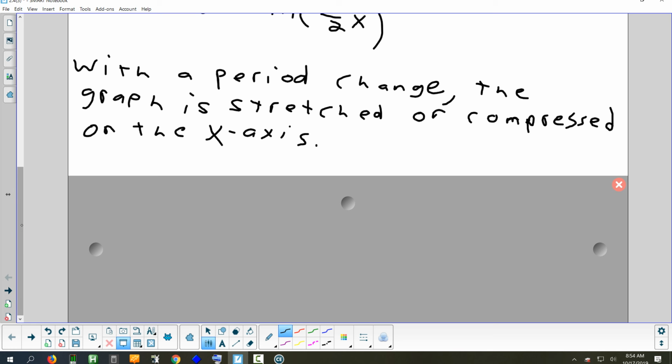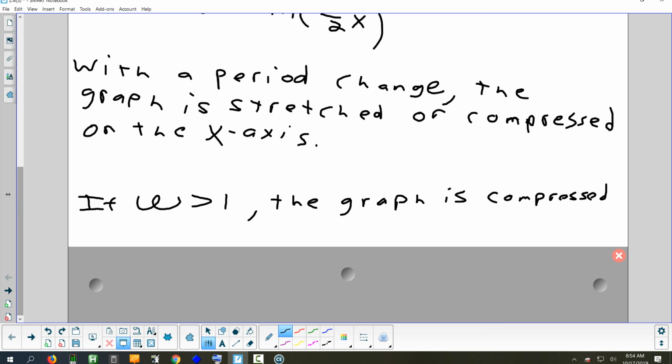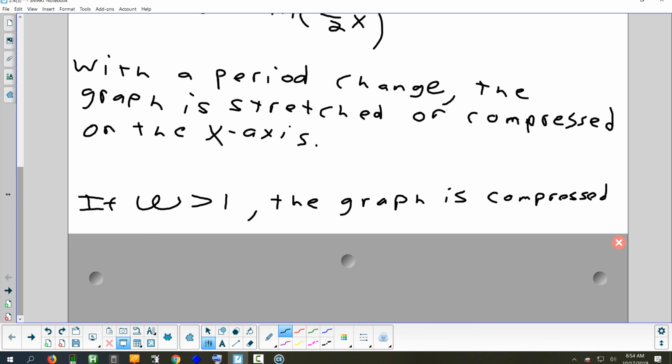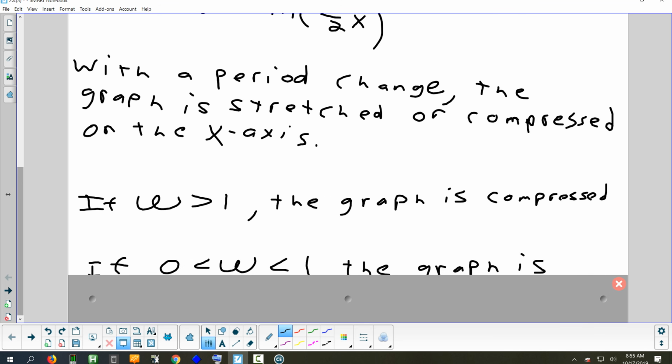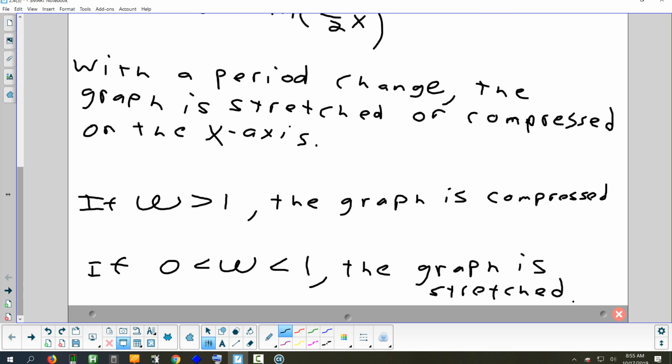I don't know if I exactly said it yet, but what kind of numbers do you think will cause your graph to stretch? Like, what do you think the cutoff is? If your number is bigger than this, it's going to compress, but if your number is smaller than this, it's going to stretch. Yeah, 1. Okay, 1 is the cutoff between stretching and compressing. So you put a number in that's bigger than 1, you're going to get a compression. And you could do a decimal, like 1.5. That's a little bigger than 1, so that would cause a little bit of compression, not a lot. And if you plug in a decimal, like 0.5, 0.3, or a fraction, like 1/3, you're going to get a stretch.